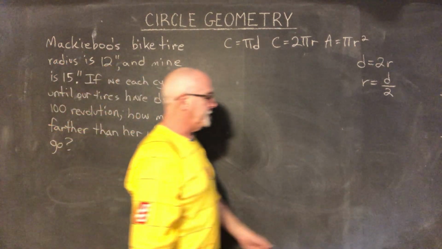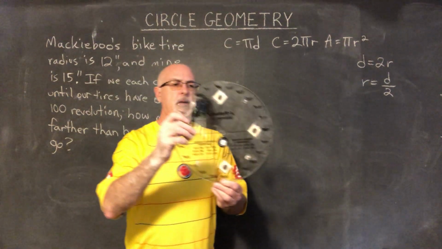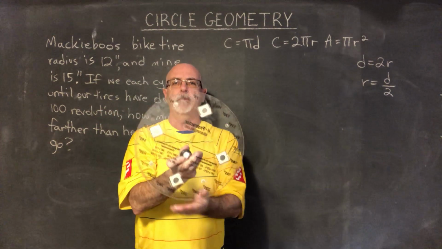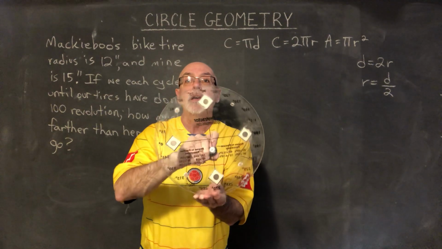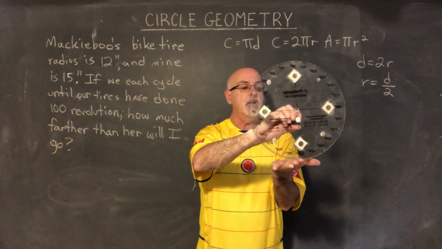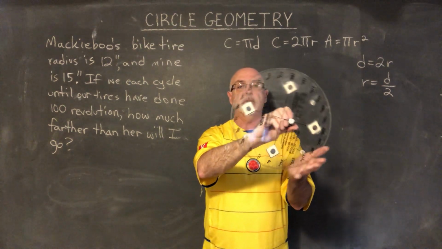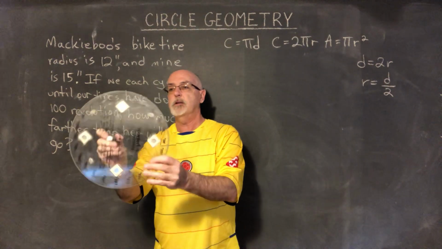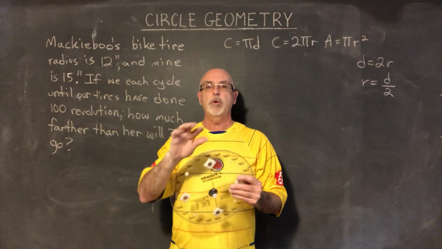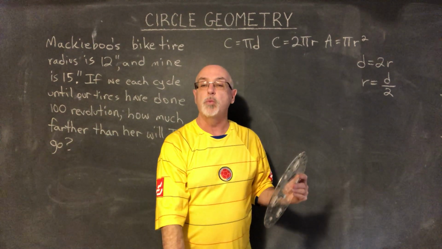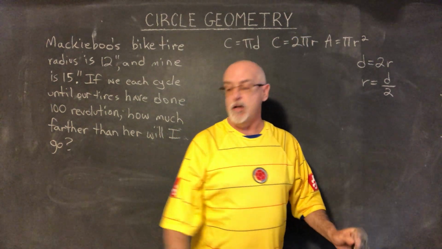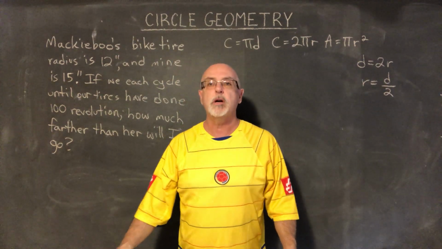A revolution is that's when the bike tire turns completely all the way around, so that the part that was touching the ground at the beginning has gotten back to, I'm going to do it like this. Okay, so I have where the 270 degrees is on this thing that's touching my finger, and if I roll this around until the 270 degrees is touching again, that's what the bicycle wheel does. So if you were to put some chalk on part of your bicycle wheel that's right on the ground, and then roll the bike forward until the chalk touches the ground again, and then see how far apart the two marks are.